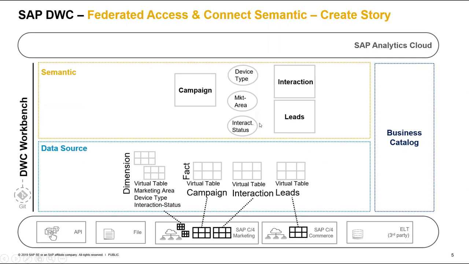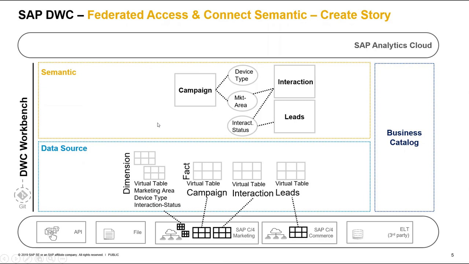Jane has all the information available within the semantic layer to generate a model relevant for the first step of the digital marketing model. Next step would be to leverage the semantic modeling capabilities and provide a real model by connecting the dimensions and the facts to become a model. So Jane logs on to the modeling environment of Data Warehouse Cloud and connects the different dimensions with the fact objects of the semantics. Once the linkage has been completed, a complete model has been created, which is separate to the data sources.